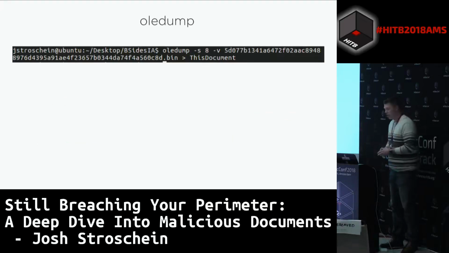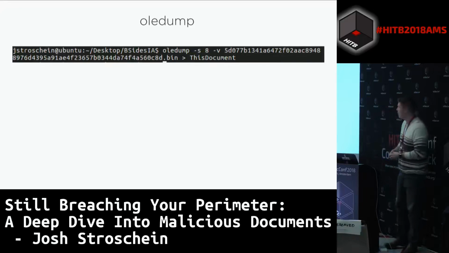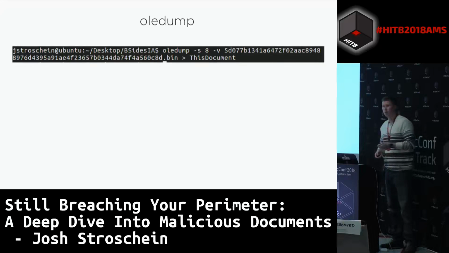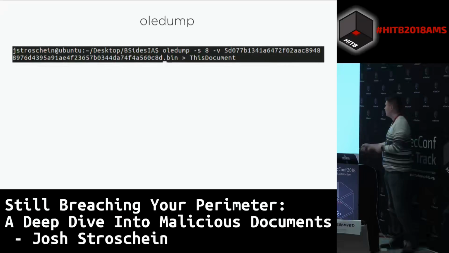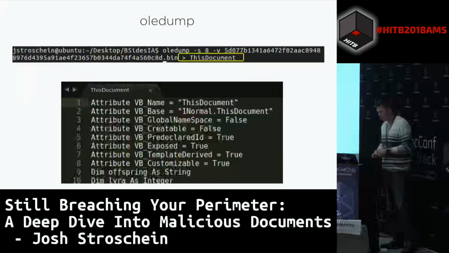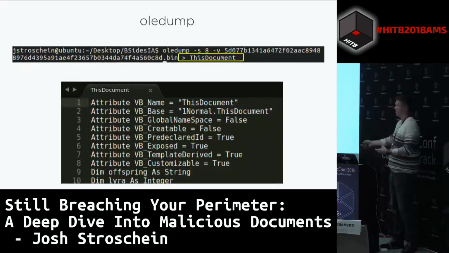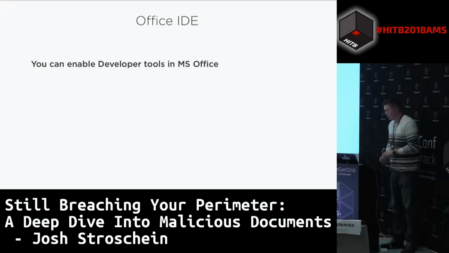Here again, an example of very simple use of OLE dump. We have the tool, the script itself. We have our document. In this case, it's I believe the SHA-256 of that document, so a rather lengthy name. In order to begin inspecting macros, we have to give it a stream. So you have the -s and then the stream number, the index, and then finally -v. Those streams are compressed within the document, so if you forget to decompress those, you're not going to be able to see that code in plain ASCII. From here, you might just redirect it to a file. That's oftentimes what I do. And now you're able to look at the code. So opening it up in your favorite editor, and away you can go.